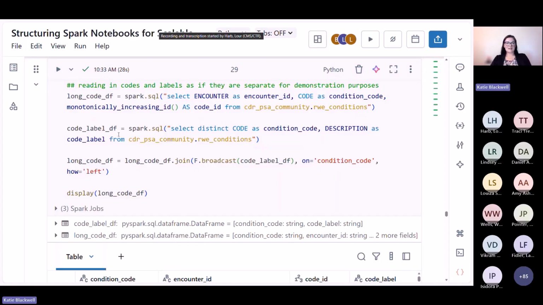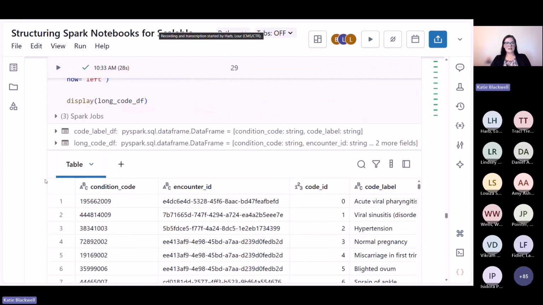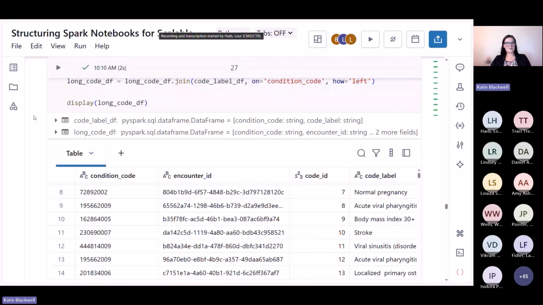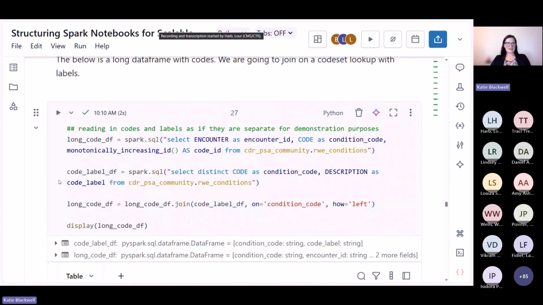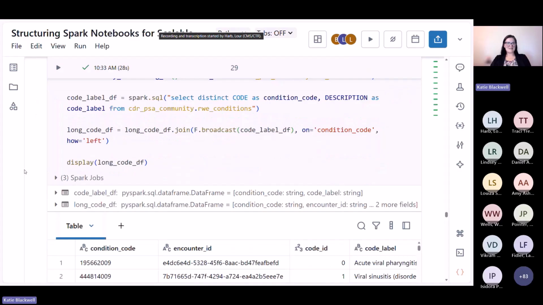So I can say, my long data frame dot join, broadcast this, and then give me this left join. Then I get the same result, and let's see, 28 seconds, and this one said 2 seconds. Sometimes it will, since this is so small, that's probably why the broadcast seemed to take longer.